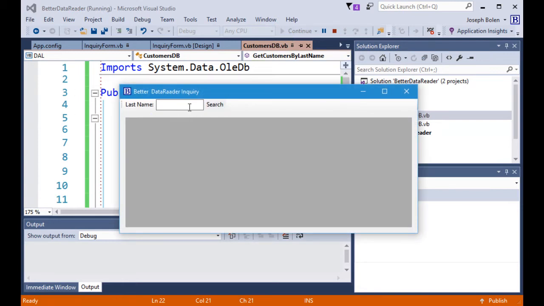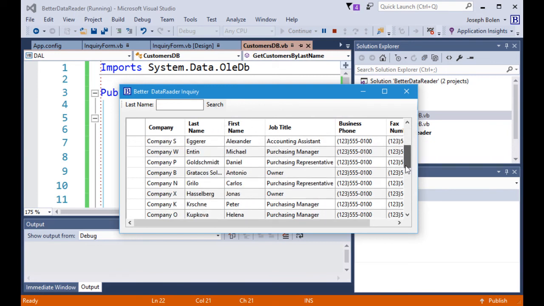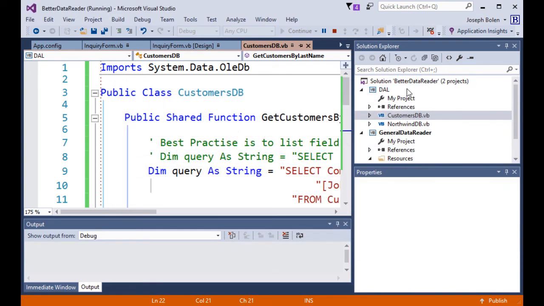I'm going to hit NB for a search, and it worked fine. I'll hit in a, well, let's go with X for a change. And there it came in, and I'm going to delete out last name and see all records. They all came in fine. Okay, so let's review what we did. This now is ready for production release.